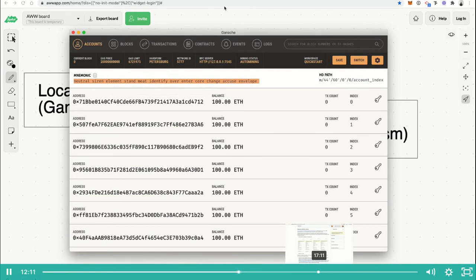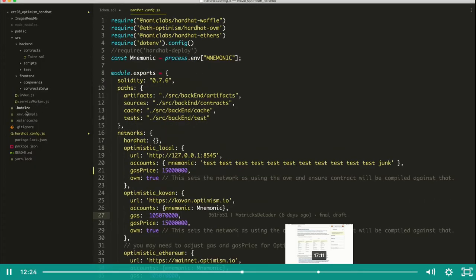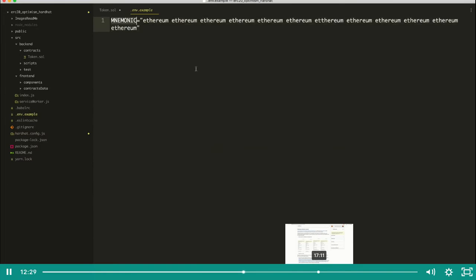So step one, if you haven't done Ganache, definitely do that. Just search for Ganache development blockchain. You'll find this, download it, install it. Open Ganache, take your seed phrase, and then put it inside your project like this. So you can see this .env file here, this .env.example file. You can see it requires a mnemonic. That's exactly what we're talking about here.